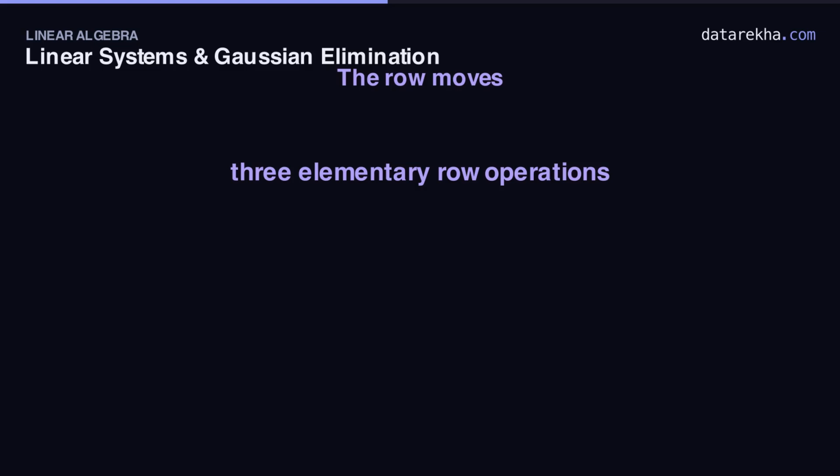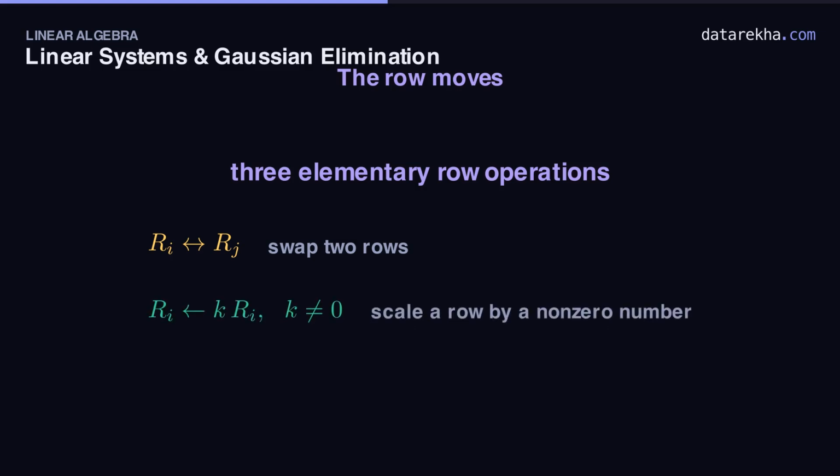Gaussian elimination rests on three moves, and only three. Each one rewrites the system without changing its solution. So we can simplify freely. Move 1. Swap two rows. Reordering the equations obviously can't change which prices solve them. Move 2. Multiply a whole row by any non-zero number. Scaling an equation on both sides keeps it the same equation. And move 3. The workhorse. Replace a row by itself plus a multiple of another row. This is how we knock entries down to 0, one at a time.